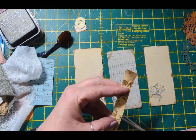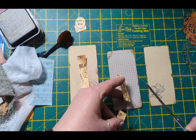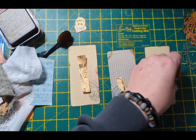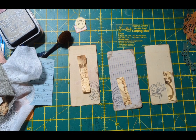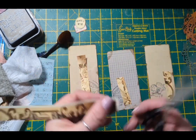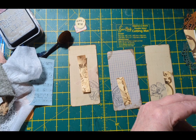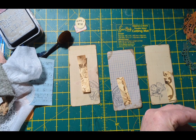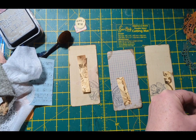Okay. So we'll have a bit of you, that one. For you for that one and a bit for you for that one. Oh, I don't like that. Don't plain. Okay. And then what else do we have? So we'll have a bit more. We can add some more of this one. So I'm in the process of making a Jack the Ripper junk journal. I've printed off some digitals from Tina, Tina from Shabby Dabby Doodle. Oh no, I'm getting the names wrong now.